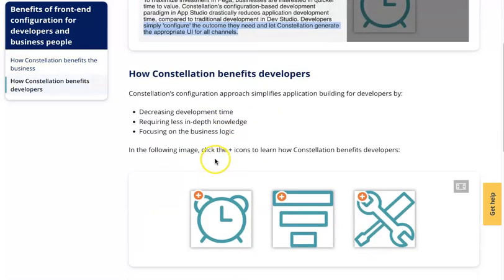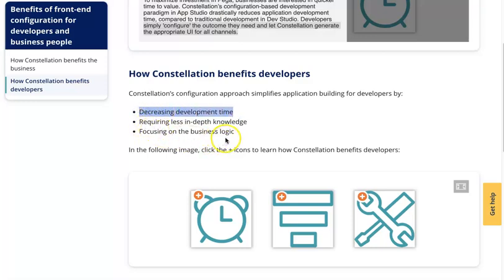Now, here's what Pega says for developers. It says decrease development time. That is not accurate. If I speak specifically to Pega version 23, it doesn't really decrease the development time. Certainly you get some rules generated, but you have to spend a lot of time finding the rules, right? And most developers don't have the time to upskill to the higher version. So most of them are still thinking in the way of traditional development or section-based views, right? So some of that time needs to be proven.